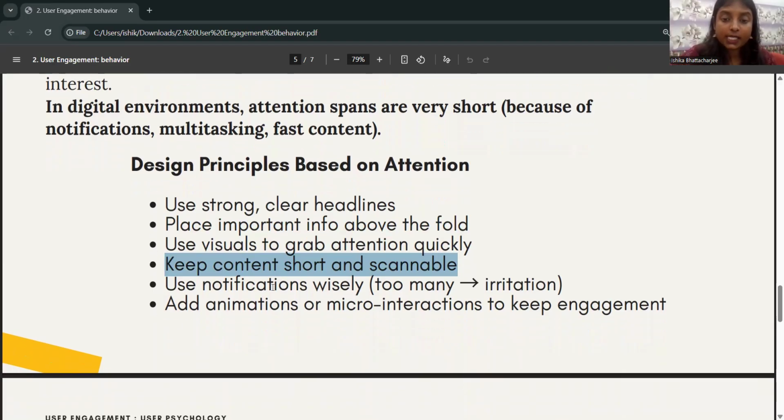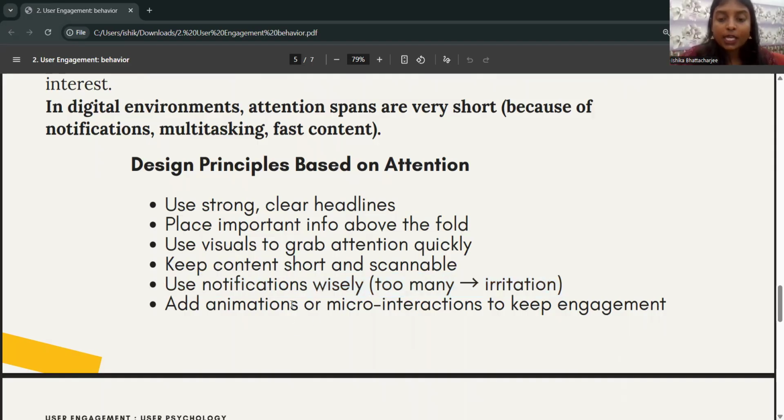Use notifications wisely. Don't use too many notifications, it becomes irritation. Like Zomato or Swiggy, they started flirting with you in the notifications, right? And it gives them attention, because you're going to click it, or at least watch it, or create memes about it. So it's still getting the engagement and attention it needs.